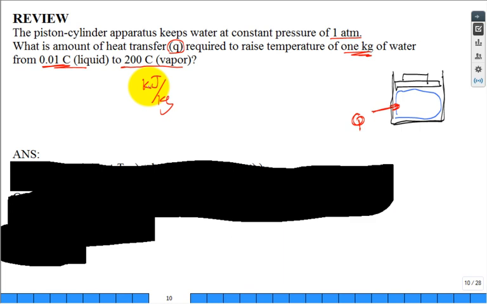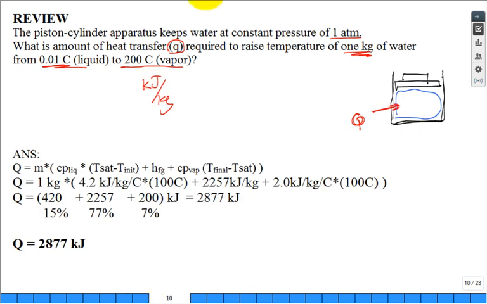So let me pick it up from here. I was looking for an equation where I take the mass, that's 1 kilogram, or you could have left it off, or put the cap Q over the mass, put it to that side, then you have the lowercase q. But it's the specific heat of the liquid times the temperature change.